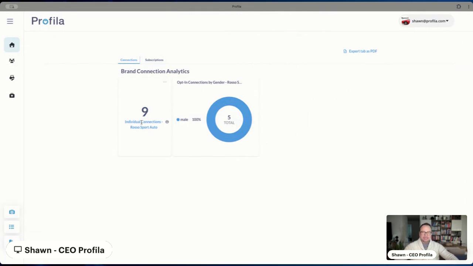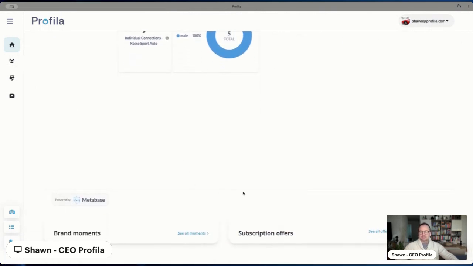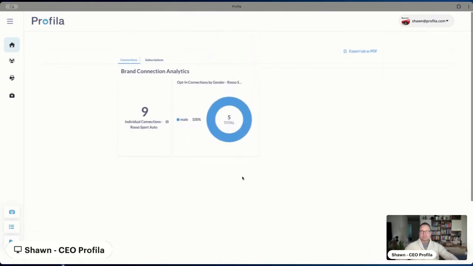In the future, we'll be able to customize metrics for any company. So we have a standard dashboard, but we've got the data available, and we'll be able to put any brand statistics as far as their advertising campaigns and as far as the subscriptions, the connections, the psychographics and demographics for customers to appear here on lovely dashboards.